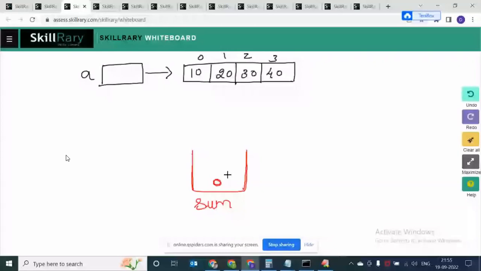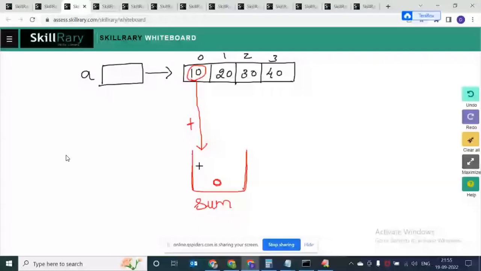So what I should do is, look here everyone, I should read the first number from the array and add it inside this container. Understood?